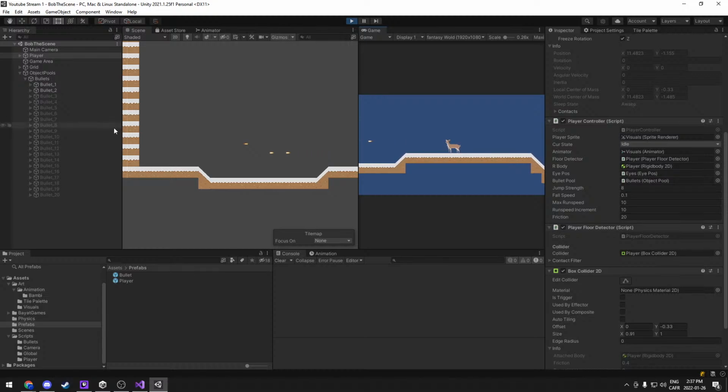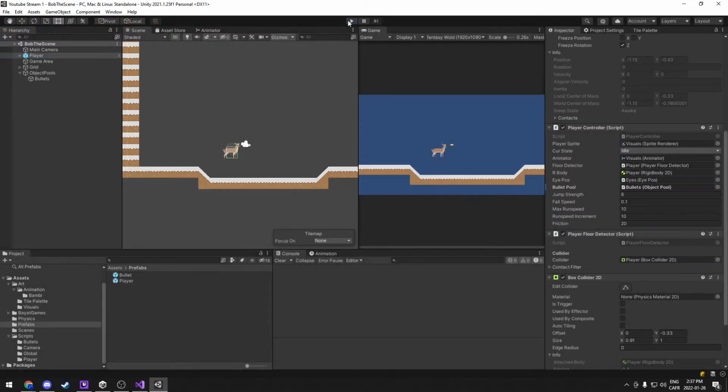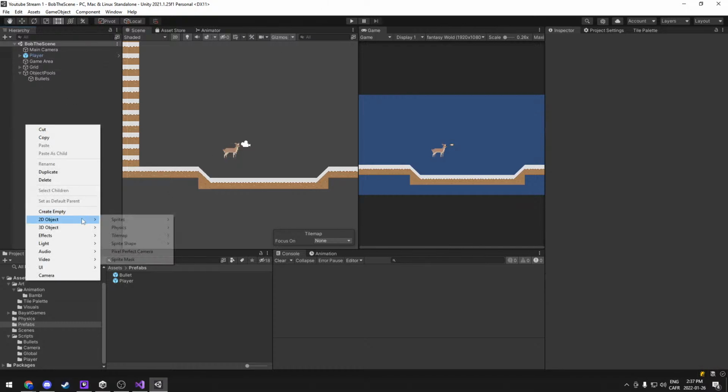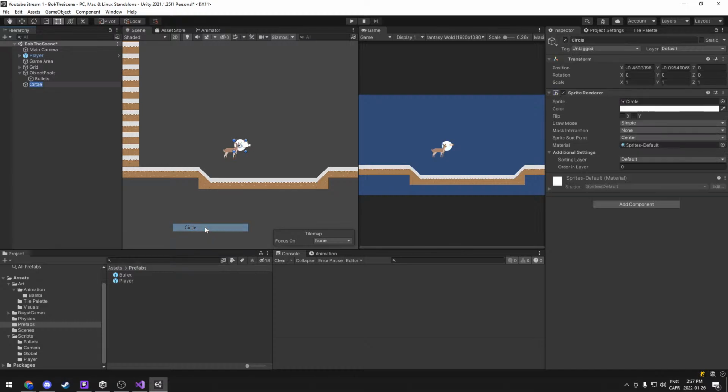Okay, let's start by having like a power-up on the ground somewhere that when you pick it up, Bambi gets access to eye lasers. I think that would be fun. Let's create a 2D object sprite circle.